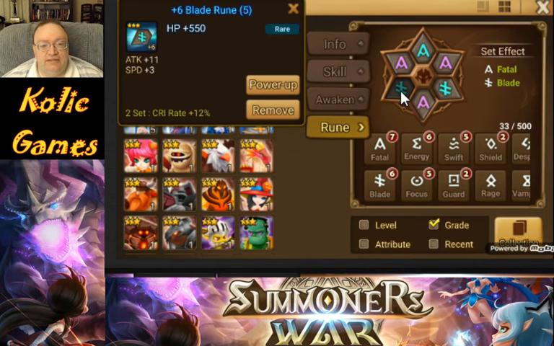Getting a set bonus for a blade, 12% crit rate. You can tell I only have 3 speed here, 4 crit rate here. So crit rate on average between 2 blade runes is really 6%. So the set bonus is actually significantly better than even the power-ups.